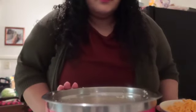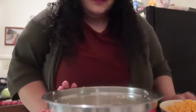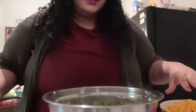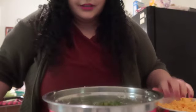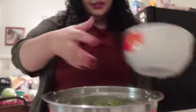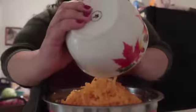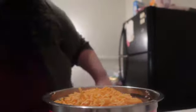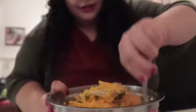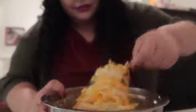Alright, so I've let this dough sit for probably about 2.5 to 3 hours. So I'm just gonna come in here and put in our jalapenos. And typically I use about 2 cups of cheese, but I was running to the end of the bag, so in here is about 2 1/3 cups of cheese. And we're just going to combine it, and then we're gonna let it sit again for a few more hours.